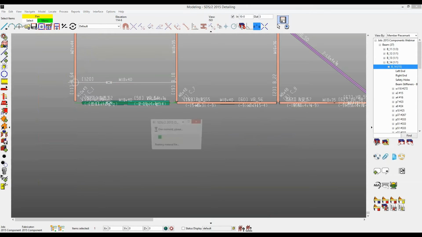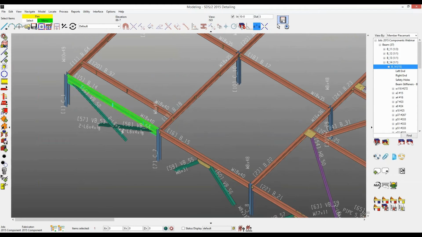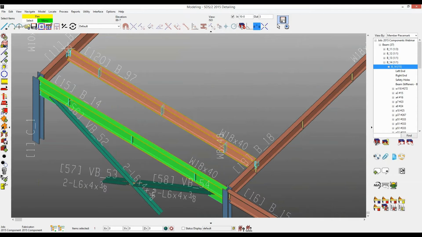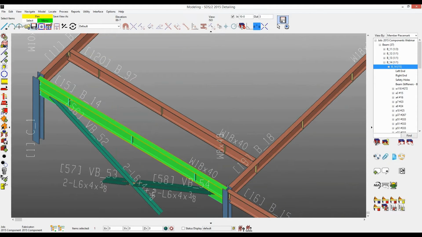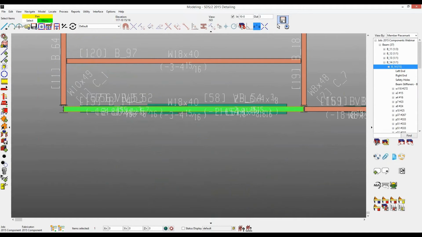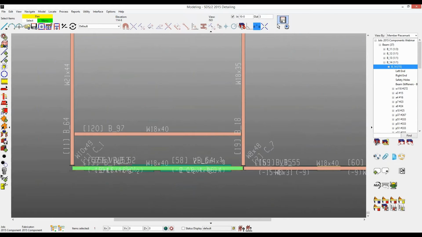We'll go ahead and reprocess this, and we see those stiffeners in there. So it does copy the components with those members. Now, the same is true if I add a new member. So the last member that I edited, SDS2 always remembers the last member that I edited, if I come in here and add a beam, and let's add a construction line first.